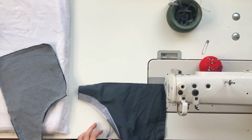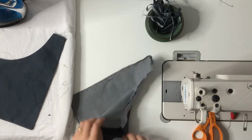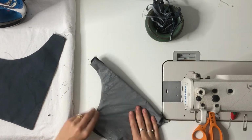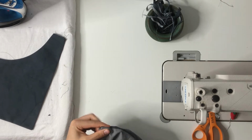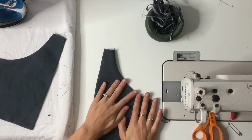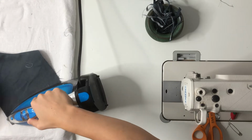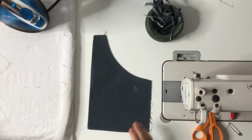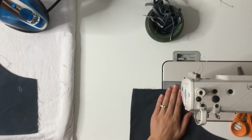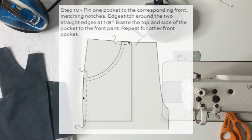So step 9 is to trim down the seam allowance to reduce the bulk, clip the corners, and turn your pockets right side out. Give them a good press, and then you are going to edge stitch along the curved edge of the pocket at 1/4 inch. And after you turn your pockets right side out, you really shouldn't be able to see the lining. If so, you can press it under a little bit more. So here I am doing that edge stitching around the curved edge of the pockets, and you'll repeat this.